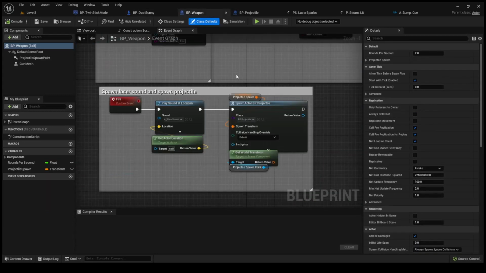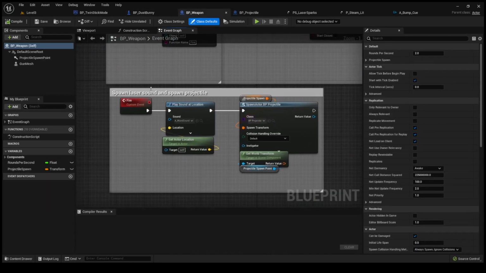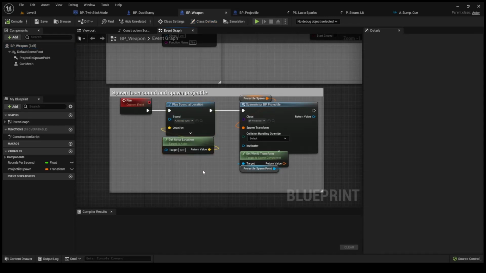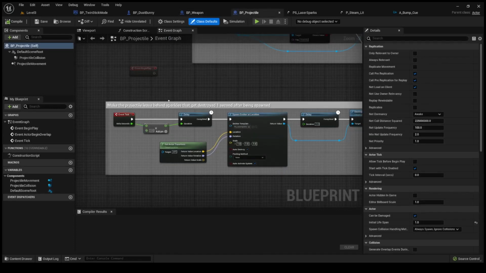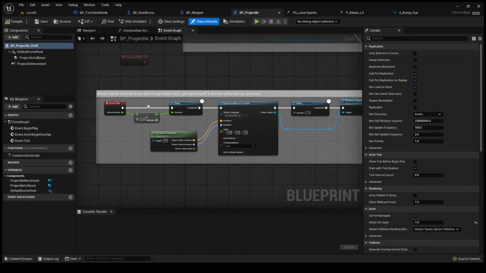Next up, I'd like to talk about a similar thing I did with the weapon, where it plays the firing sound, which continually applies, and it also spawns an emitter. It spawns the projectile, and in the projectile it spawns an emitter.